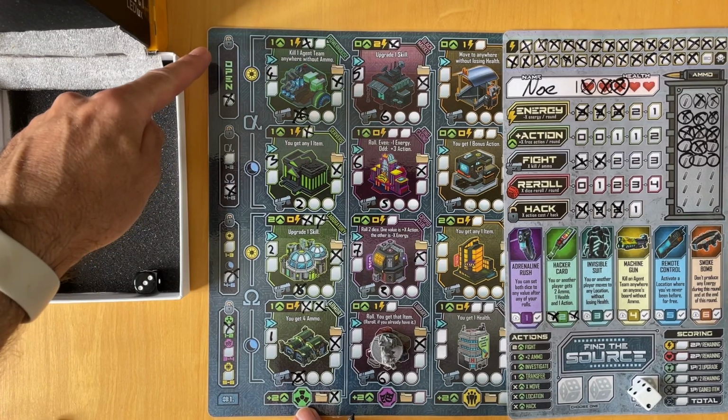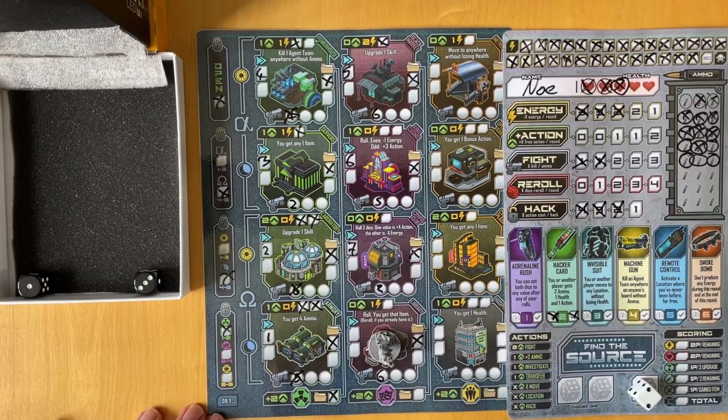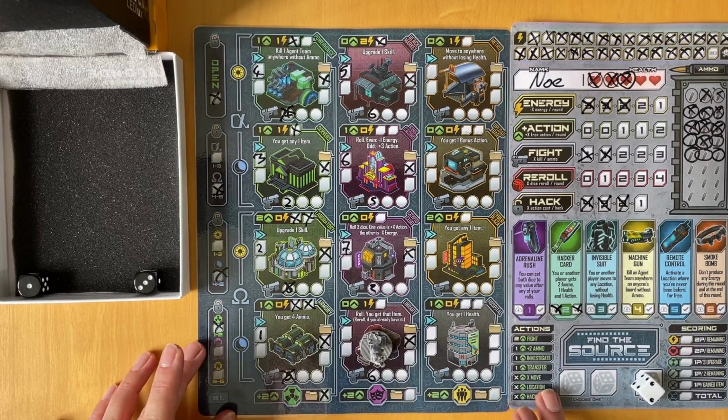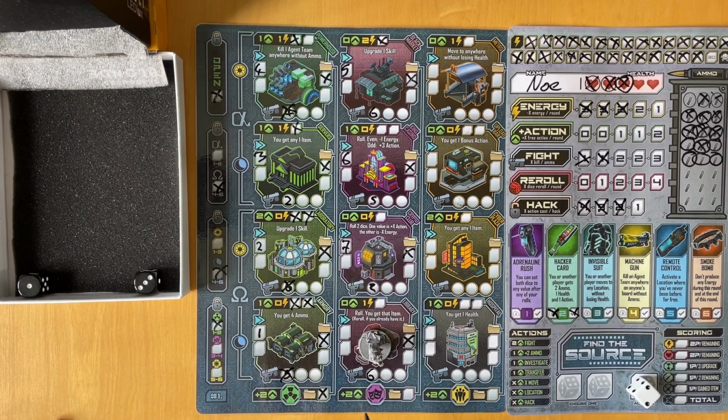So it goes, is that right? Yep, so it's that one, blue, green. So the source is there, but it's not that easy because I've got 2 left. I've got no hearts, so I can't move and take a hit. So the only way I could move is to kill off the guys, and I've got 2 to do that.